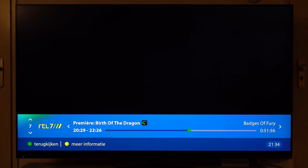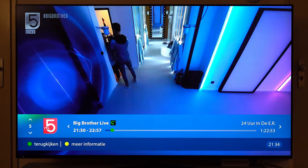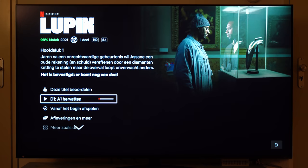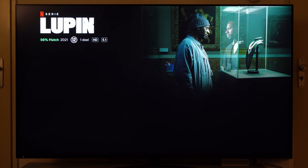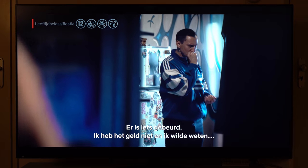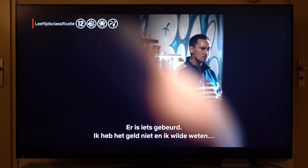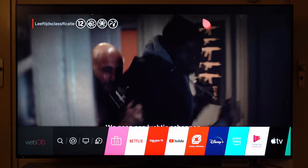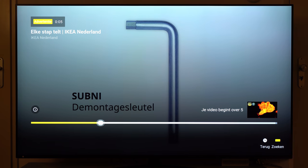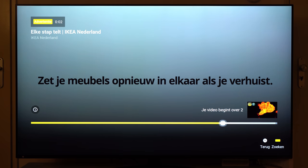Looks perfectly fine — normal TV things looking pretty fine. Let's check out Netflix real quick. Looks perfectly fine as well. Not going to look too long at this image because of copyright things. And this is YouTube right now — everything is pretty fast, very snappy without any hesitations.